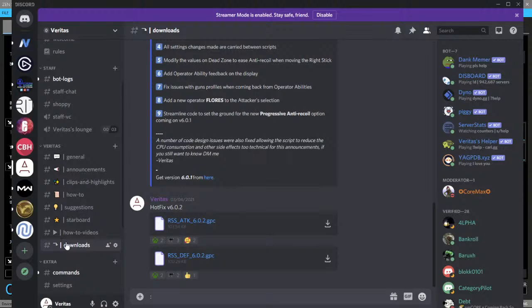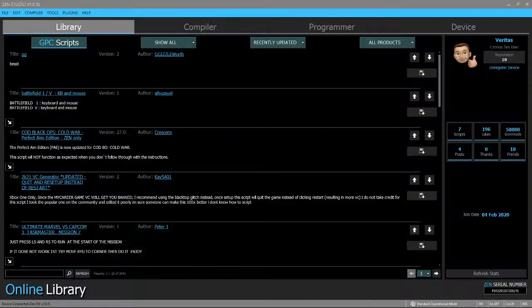All right, so on the downloads, you just download both scripts. Once you have downloaded both scripts, then you need to go back to the Kronos Zen.